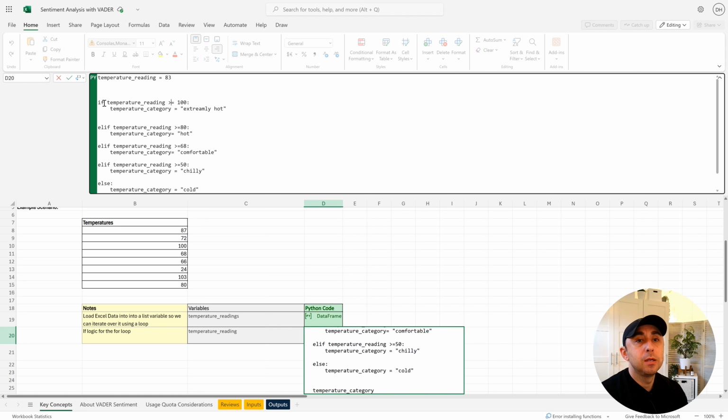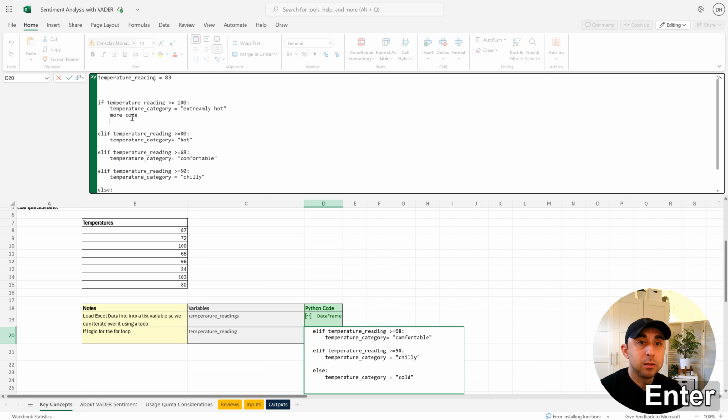So you have the if keyword, your test that yields a true or false, the colon, and then the next line is what code should run if your test is true, and that code needs to be indented one time from the if keyword above it. And you can have as many more lines of code after as you want. Just note that they all have to be indented one time from the if keyword.